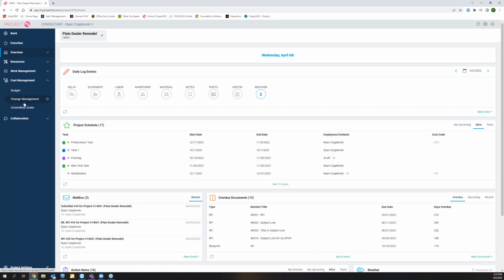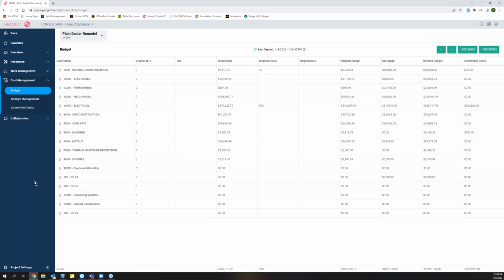If we flip over to our cost management, in order for me to enter a PO or a subcontract and to identify what cost code I'm committing cost to, you've got to have a budget here. If the budget is not pulled over into HQ, then you cannot budget change orders and you cannot budget any of the committed costs because your job doesn't have a budget.